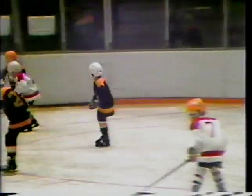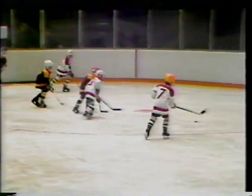Number 9, Jeff Driscoll. He gets it ahead on a nice play. Here's a chance for the Canadiens into the Bruins zone. Picked up by one of the Bruins defensemen. He's going to go around the net. That's number 12, Nick Poles, forechecking in there behind the Bruins net. Puck comes out in front, but it's cleared away by the Bruins, but not out. Now it's taken away, and we have a breakaway for the Bruins. Center ice, number 14. That's Jason Pierce. He's going in on goal. He shoots. It's stopped. And it's stopped and frozen. We'll have a stoppage in play here.